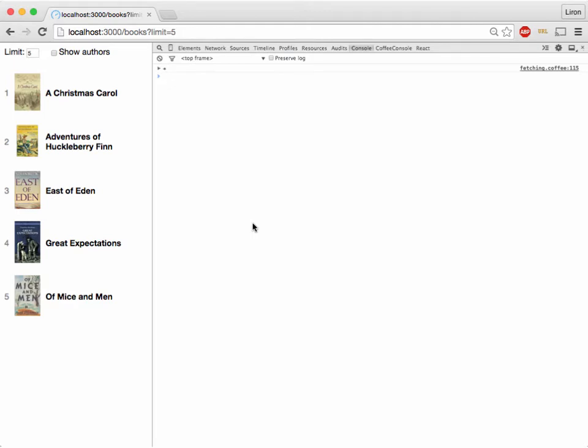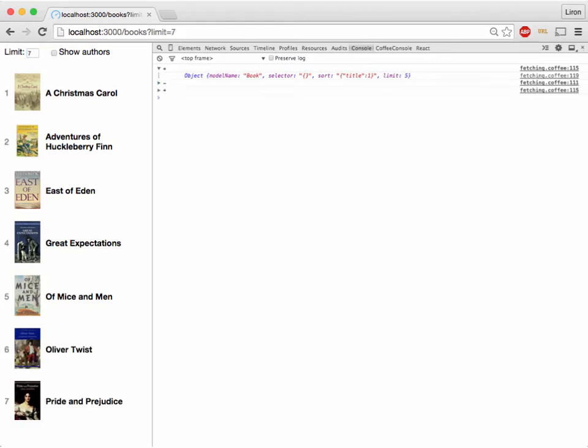How does JFramework manage fetching all these books and authors? JFramework's trick is to have the client reactively compute the set of all the MongoDB cursors that it wants to observe. Then it only takes one Meteor subscription to observe all the cursors at once. Here in the Chrome console, you can see the cursor that the client is using to observe a query for 5 books. When the user changes the limit to 7, we don't need the old cursor anymore, so there's a minus sign to show that the client is dropping it, and a plus sign to show that it's replacing it with a new cursor whose limit is 7.